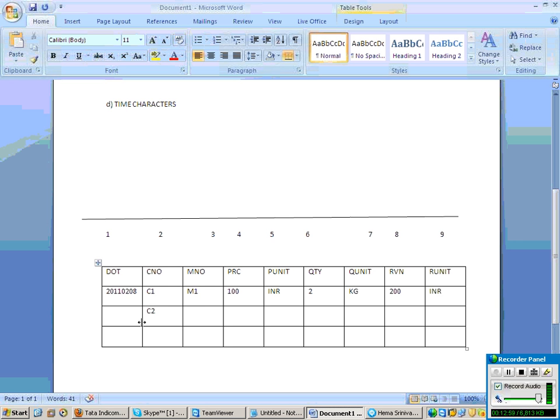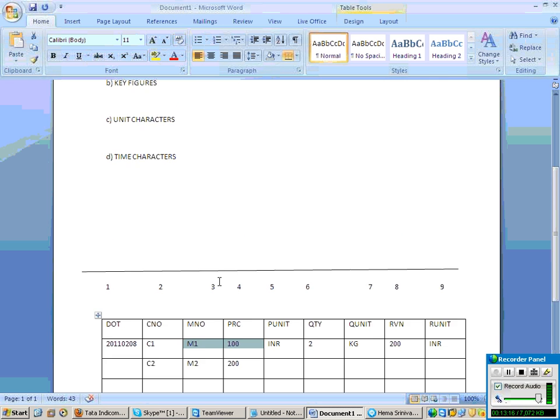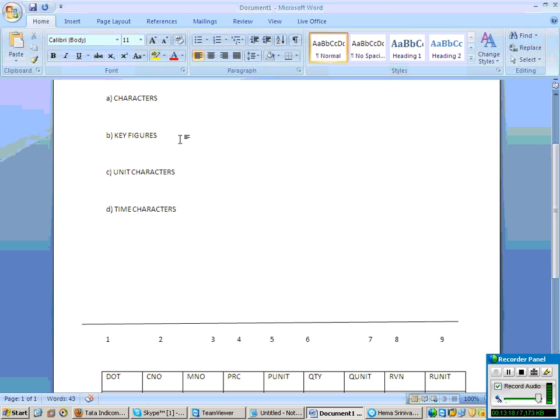Can you measure that? I cannot. What about material? No. What about price? Can I measure it? This is highest, this is lowest. So while creating price, you have to define it as a key figure.